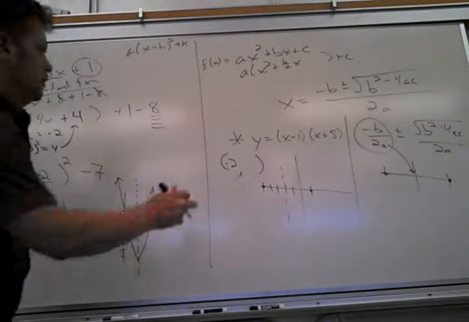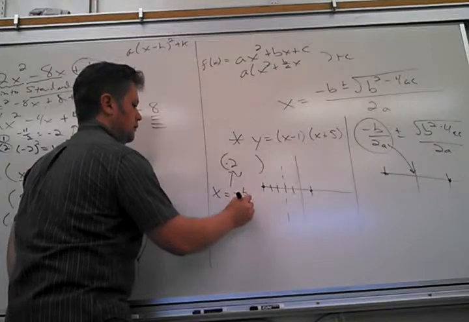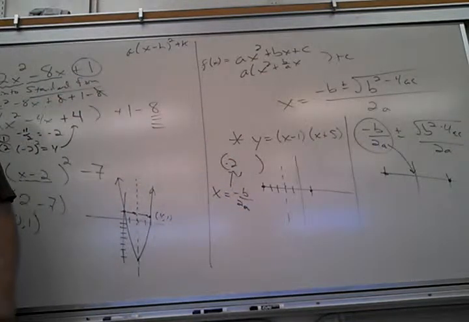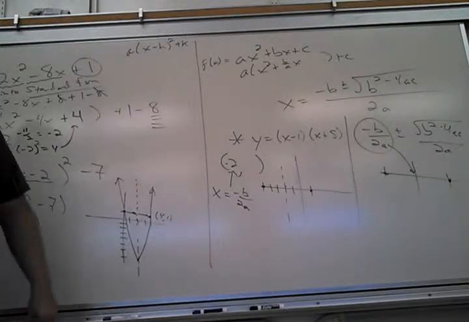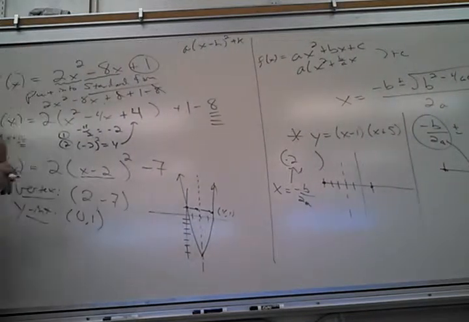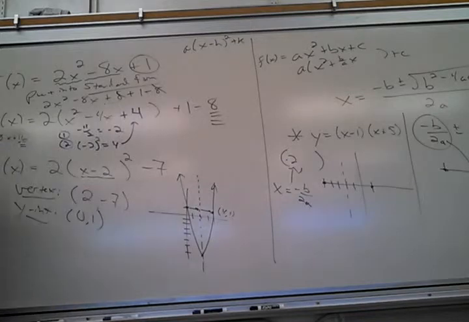So what does this mean? I can find the x piece by doing this. How do I find the y piece? If I have the x, how do I find the y? Plug it in. So it's simple. Negative 4. So let's try it out here. What would the shortcut say over there? Negative 8 divided by... So we got this here.